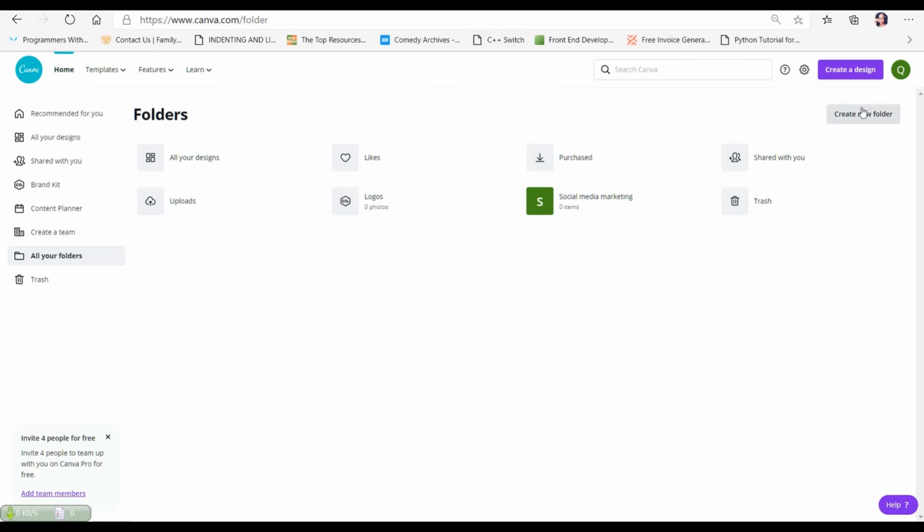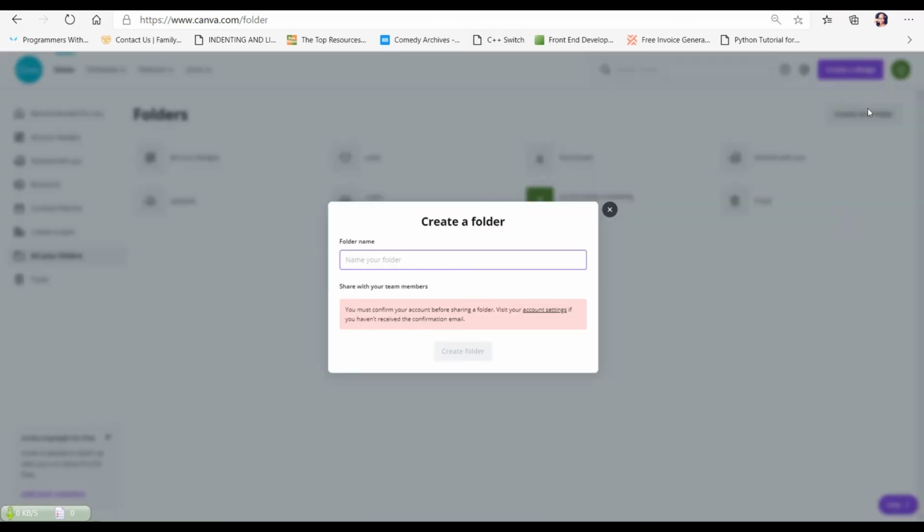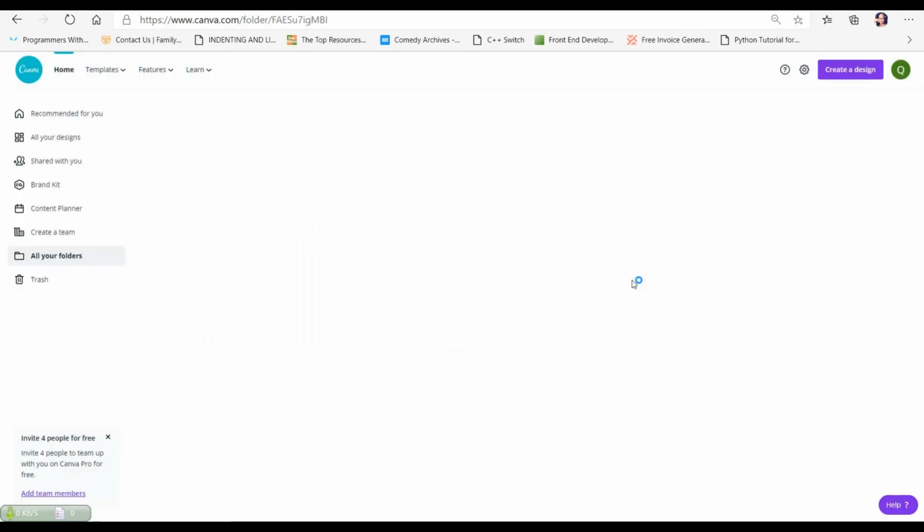So you can just create a folder here and say things to print, and then that's it. And you know that the things that you're putting in here are the things that you need to print.